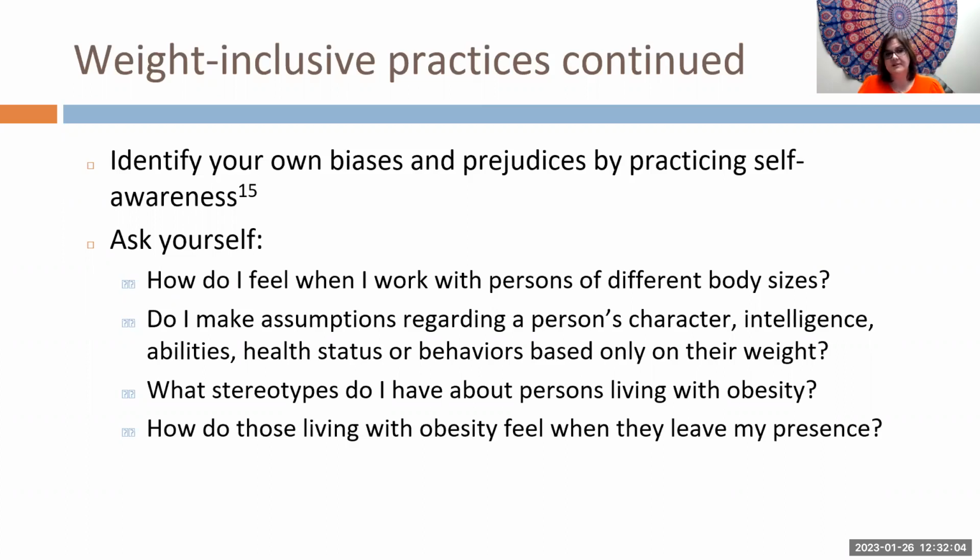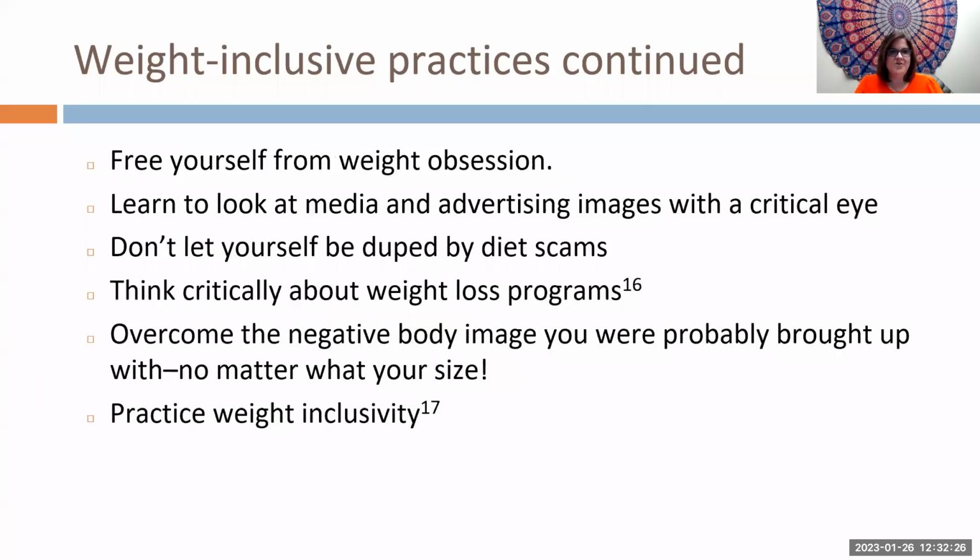So just going through and answering some of these questions on our own can give us insight into our own biases. We all have biases. It's not a good thing or a bad thing. It just is a reality. And so the only way we can become aware, and if we want to change those things, the only way we can do that is by these types of self-reflection. Excuse me. What else can we do?